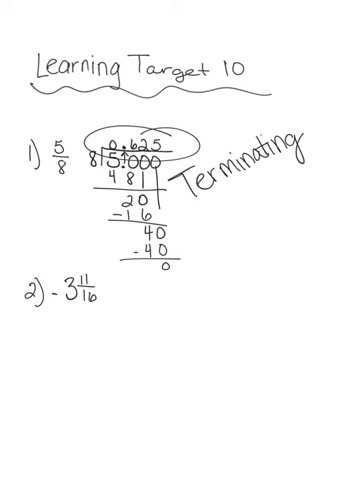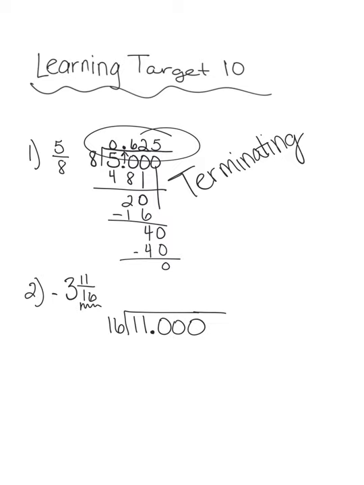And now we have one more, -3 and 11/16. Now this is a mixed number, but the steps to go through finding the decimal representation are still the same. We notice that we have this -3 as the integer, and what we can do right now is just leave that off to the side, because we know that any whole number is to the left of the decimal point. So what I'm going to focus on is just this fraction right here, 11/16. So again, top dog in the house. Add my decimal point and 3 zeros.